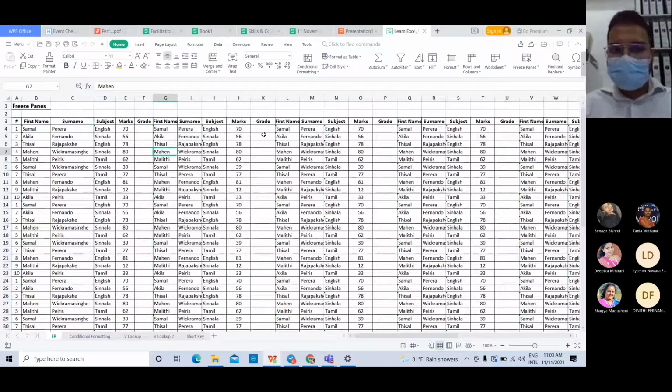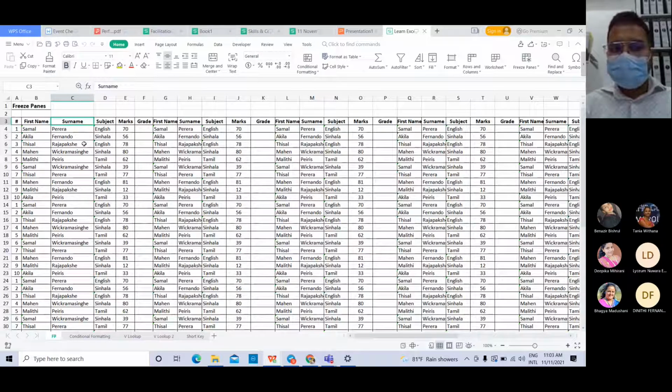For that, you have to go to the Home tab. But before you go to the Home tab, you have to select from where you want to freeze the panes. Now we want to see the subjects, and we want to see the first name and the second name.